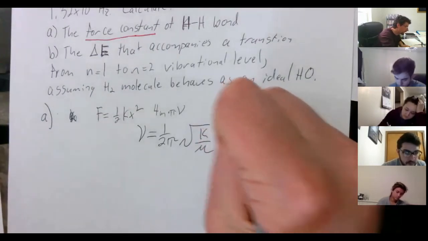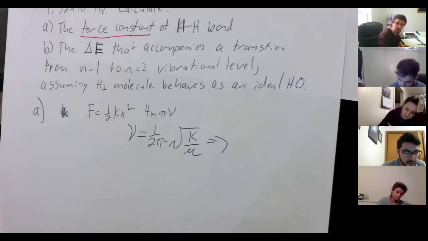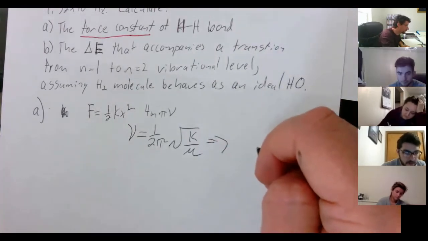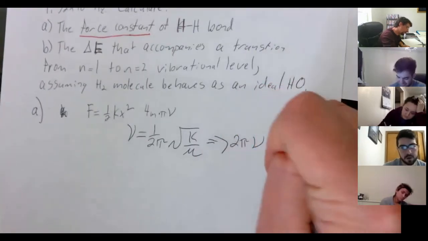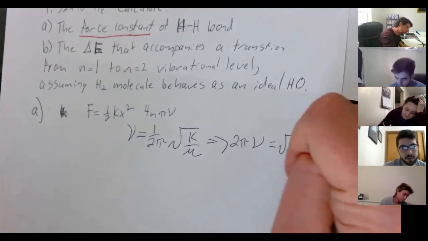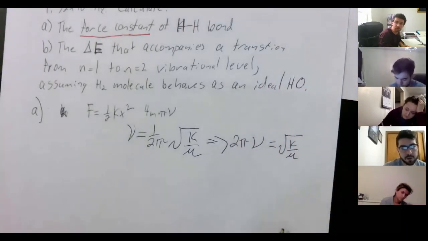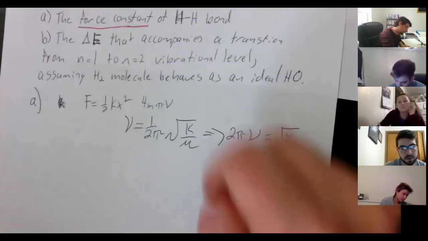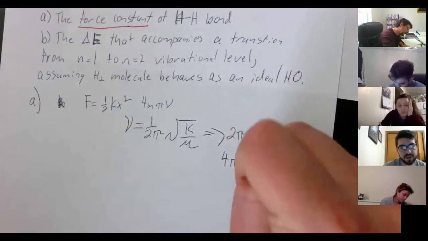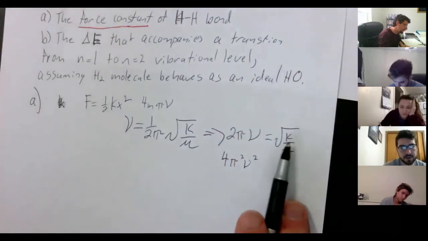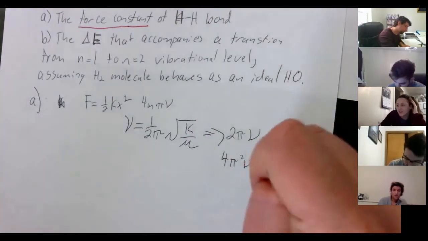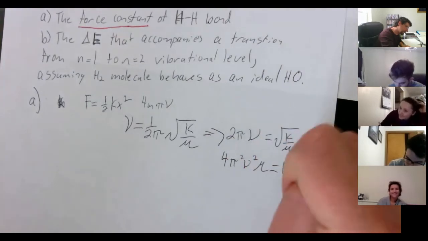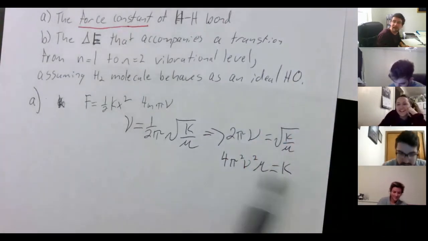Okay, what are we solving for? K. Okay, so let's manipulate some stuff around. We get, well, let's move the 2 pi over, so we get 2 pi v is equal to square root K over mu. What else can we do here? Square and multiply by mu. Yep. So are we finding the spring constant or the force constant? We're finding the spring constant, and force constant are the same thing in this case. Oh, yeah. Should have started with that. If he had said that, we would have known. Is equal to that guy, right?